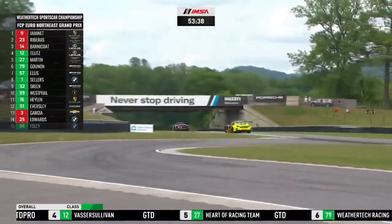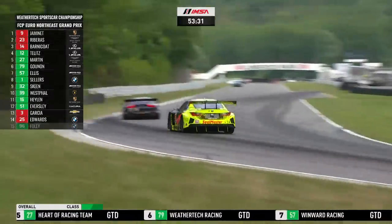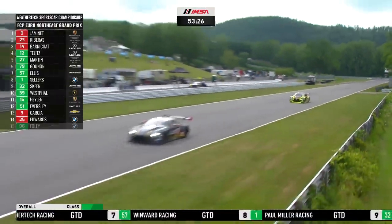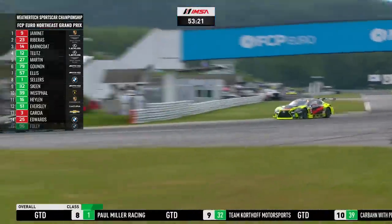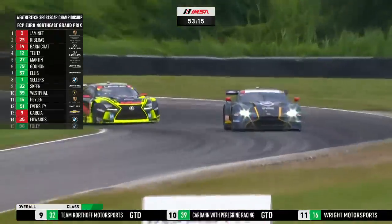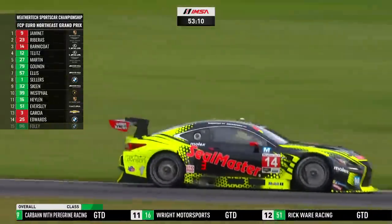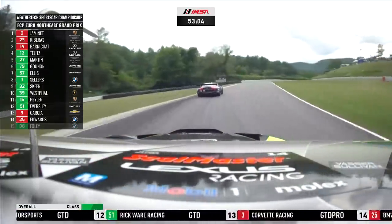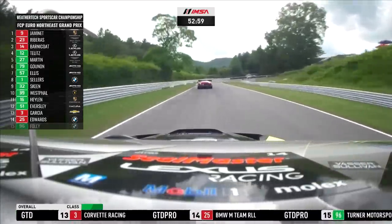So this is the second and third place scrap heading underneath the Haggerty Bridge and about to complete yet another lap. That will be 118 completed for these cars. We have been fully green to this point with 53 minutes remaining on the clock. And record distance is somewhere around the late 170s, I think I'm right in saying, Jeremy Short. There is a chance. Yeah, I think it was 178 in 2019 when the Heart of Racing team also won, by the way. That was the team's first full season in the IMSA WeatherTech SportsCar Championship, and probably their first win, actually. So 178 is the marker to beat on the distance record.